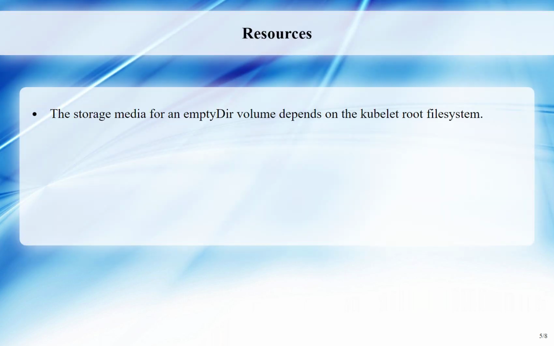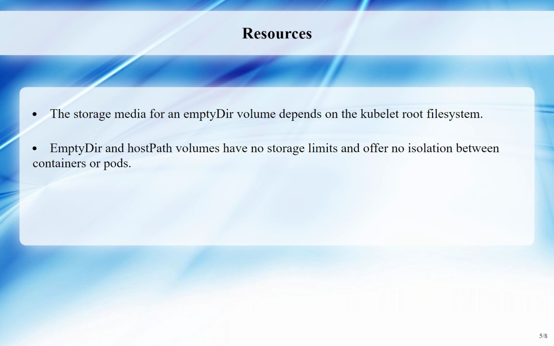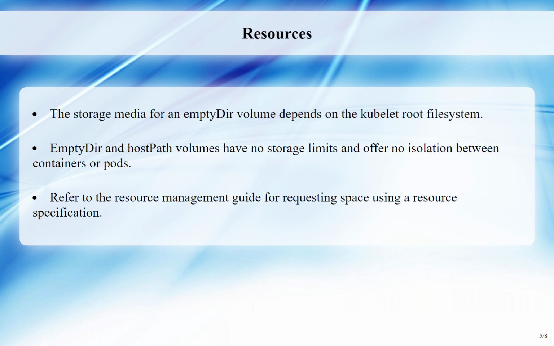The storage media for an emptyDir volume is determined by the medium of the file system holding the kubelet root dir. There are no limits on how much space an emptyDir or hostPath volume can consume, and there is no isolation between containers or pods. To request space using a resource specification, refer to the guide on managing resources.